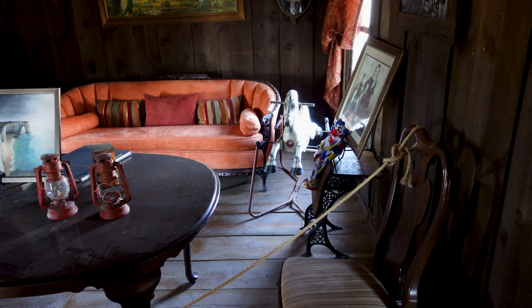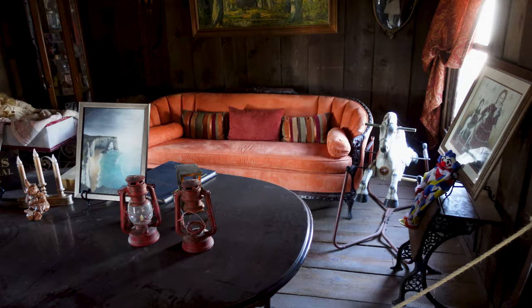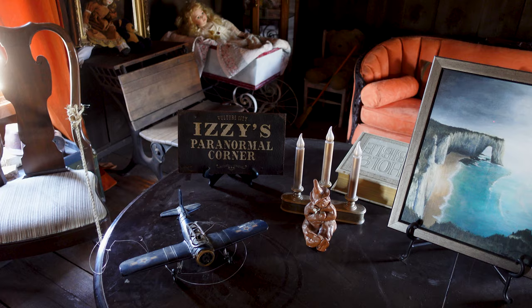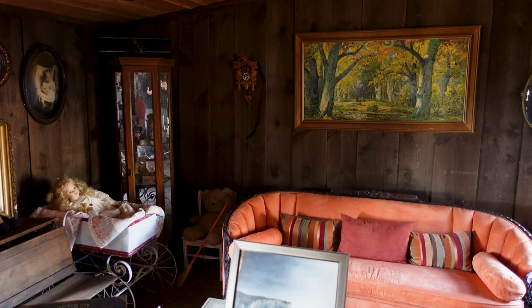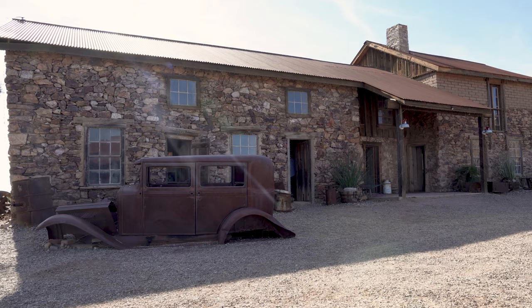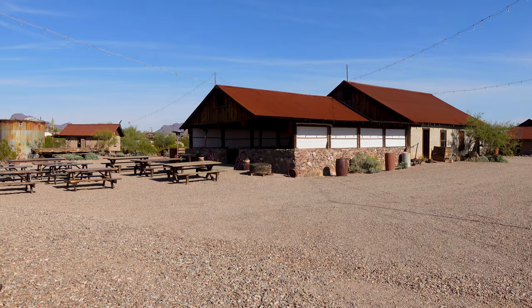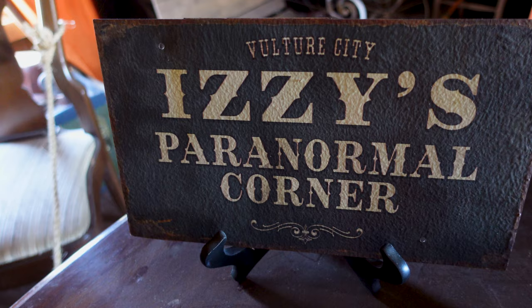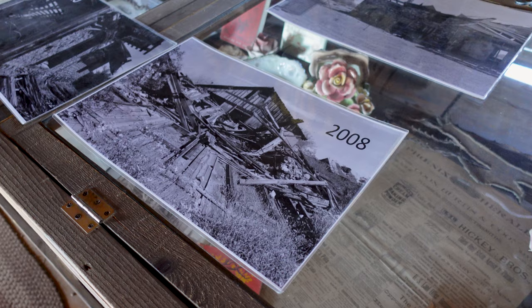No good ghost town would be without ghosts, and this place certainly has its own legends around that. I think this is where they host paranormal events where enthusiasts do tours at night — ghost tours and stuff. One aspect I really like about this place, especially on a quiet day without people around, is just wandering through the old buildings thinking about what people's lives were like. The fun part of me that enjoys haunted history — this place is very well known for a lot of that.